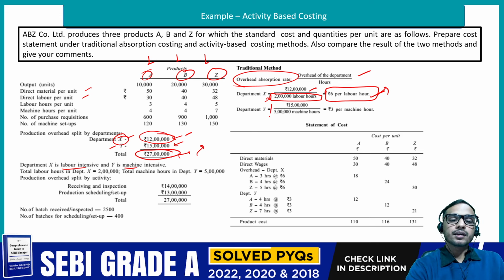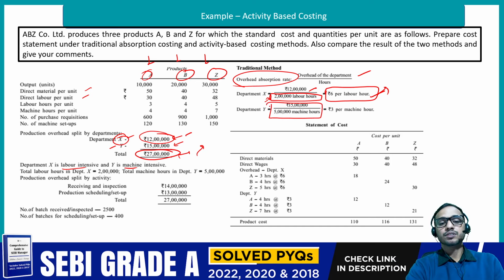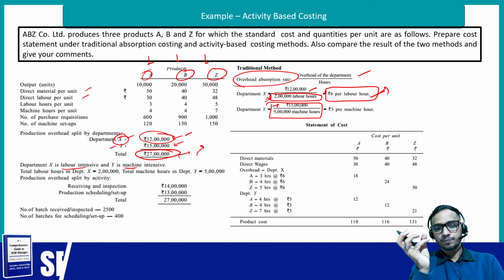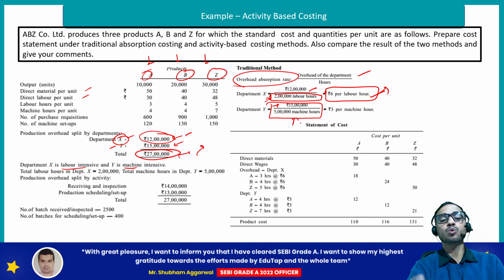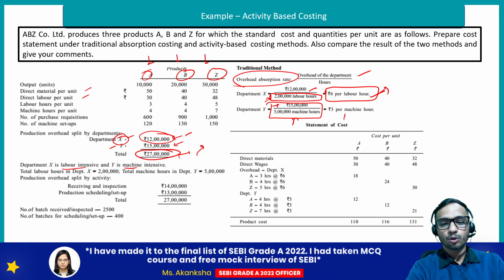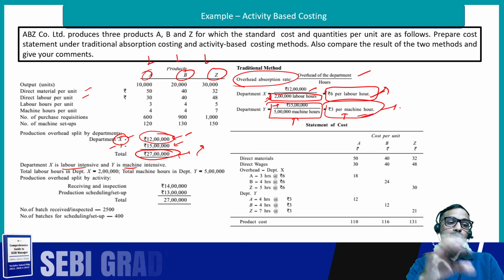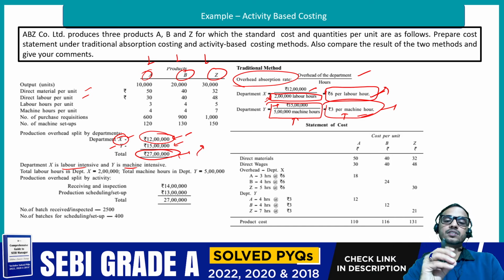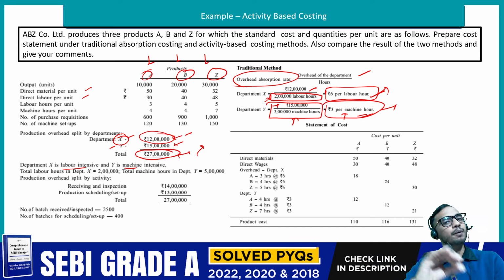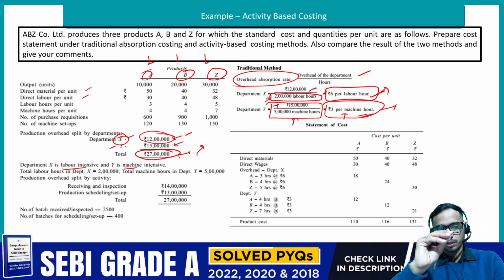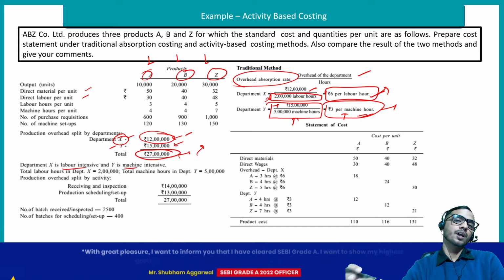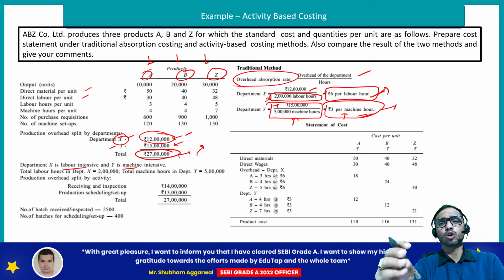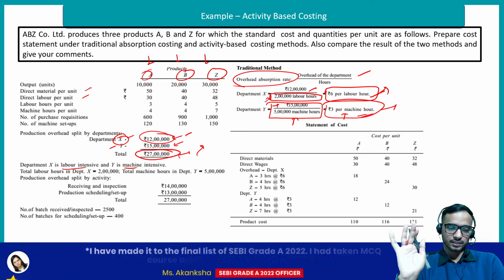This department Y is a capital intensive department. Now this 15 lakh overhead cost would be divided by the machine hour to obtain the overhead absorption rate of this department, and that would be rupees 3 per machine hour. Now let's try to understand how this is going to be absorbed by the units of A, B, C. Till now you are clear that rupees 6 per labor hour is equal for A, B and C. For all the goods A, B, C, rupees 6 per labor hour will be the absorption rate for department X, right?